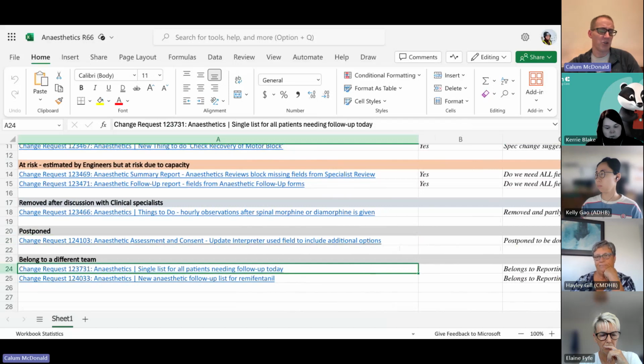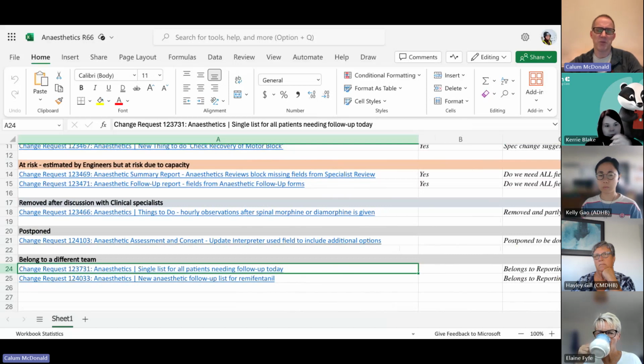And then these change requests down here, which are part of a different team, are about building the women lists. The first one here is a single list for all patients needing follow-up today, a combined list of the not followed up list and the further follow-up required list.